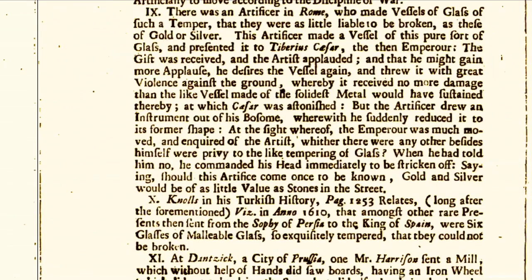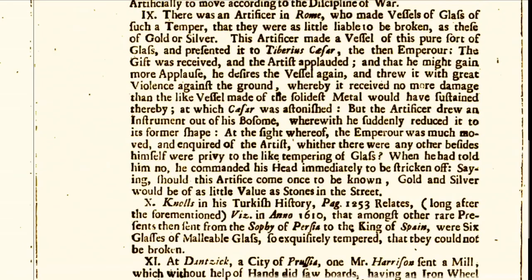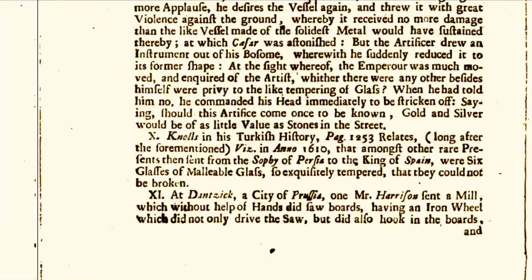Oh, an artificer in Rome who made vessels of glass of such a temper that they were as little liable to be broken as those of gold or silver. So again, possible. The Romans knew about glass, certainly. So the guy's throwing the vessel on the ground. So he can't break this glass thing.